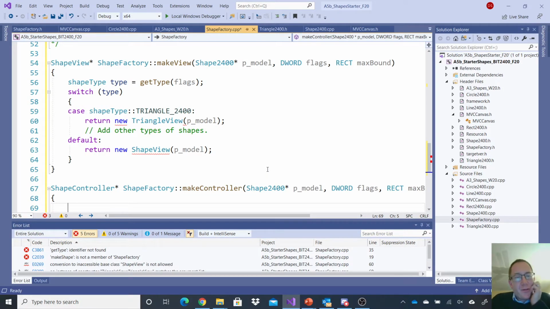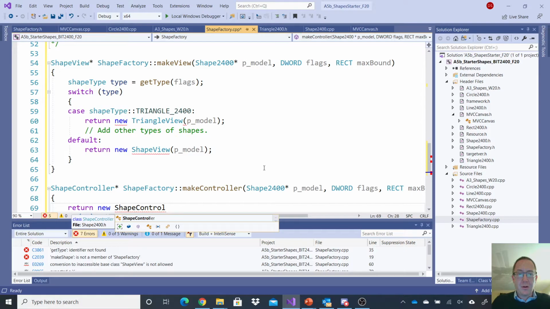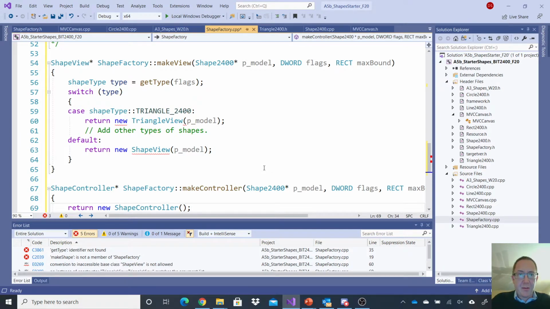Well, all the shapes so far, all the controllers are all going to look exactly the same, aren't they? So what I really want to do is just, I don't actually need those other parameters, but I leave them in there just so that you don't have to worry about later on having to fix this thing. I'm going to just simply return a new shape controller, and, oh, that's disappointing. Maybe I do need to do that this way.